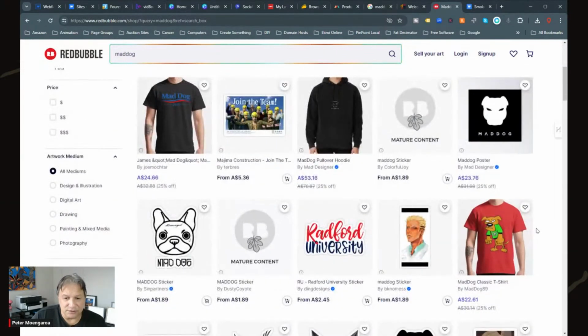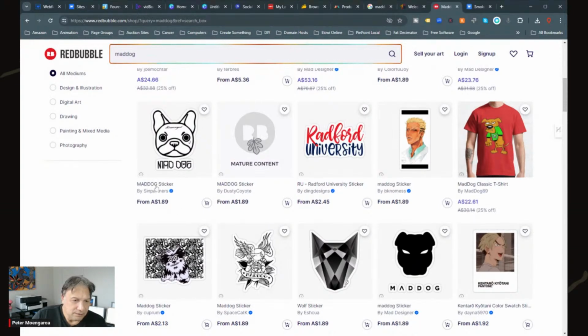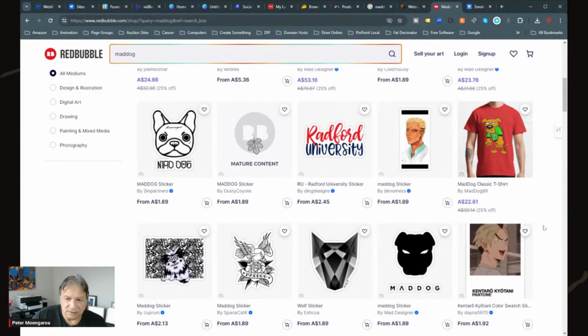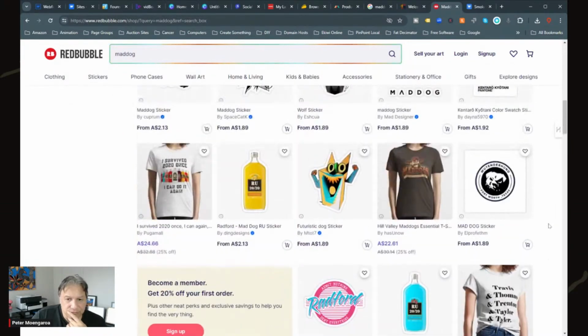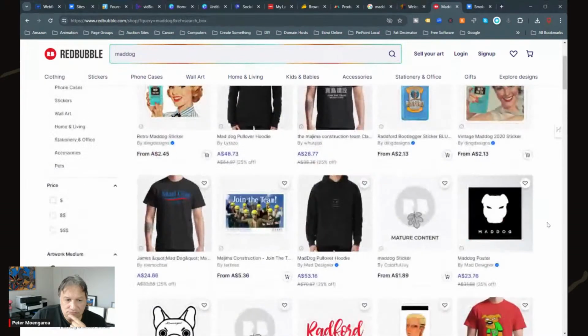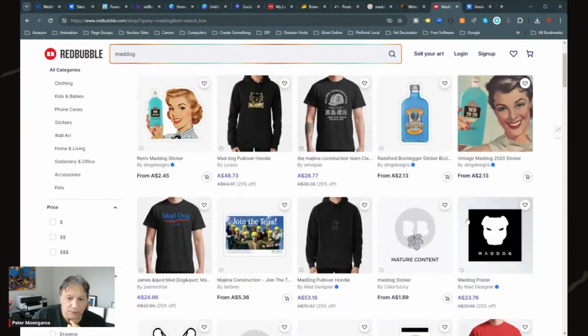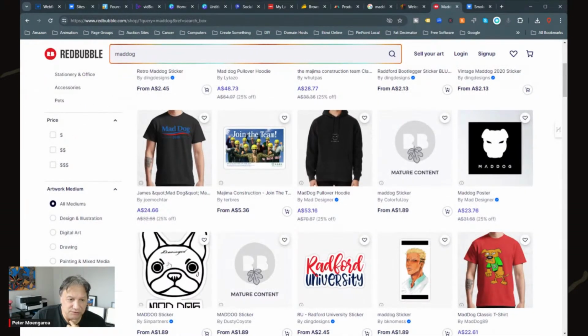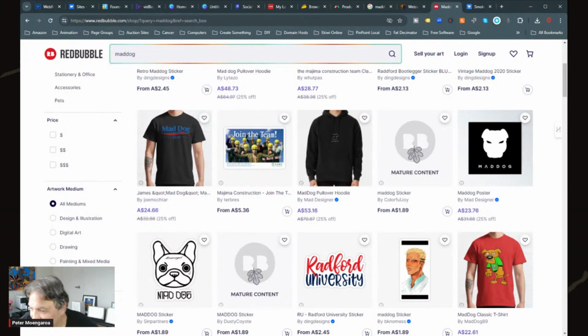And this is also a great way to get some ideas. Like I'm looking on here, I didn't really know there was a lot of mad dog theme type products here, but yeah, there's quite a few mad dog products. But anyway, I would probably still put mine up there. Mine's got the branding too, which is something that I can really push on here as well. I love competition. It's healthy, keeps you on your toes. All right, okay, but let me see some of these comments before I go.